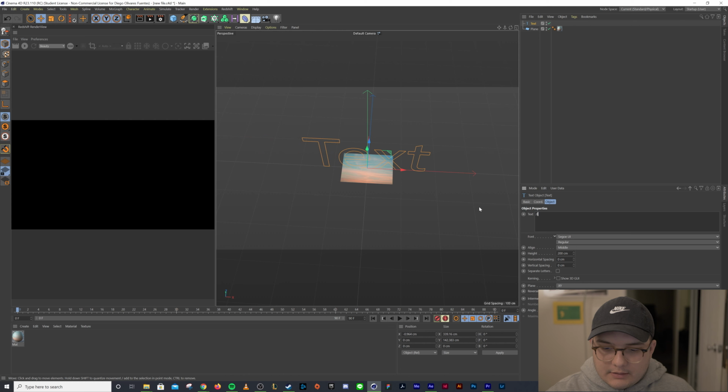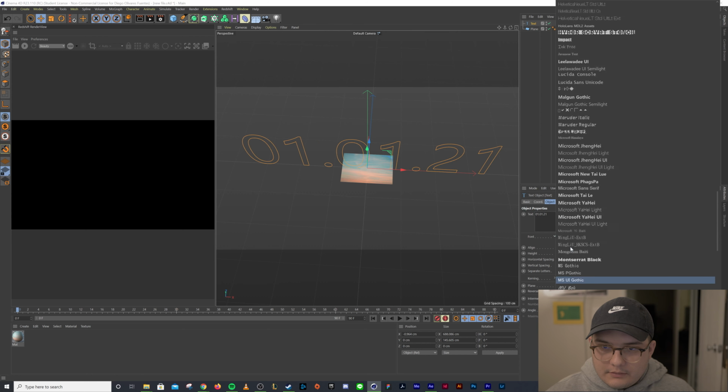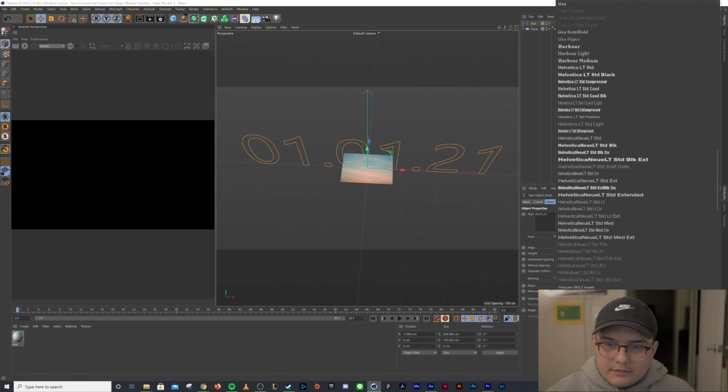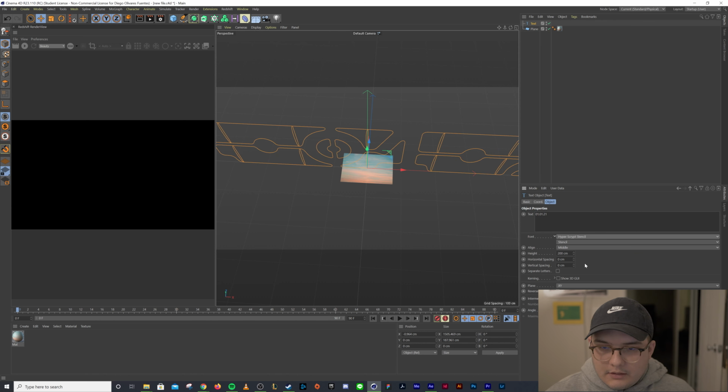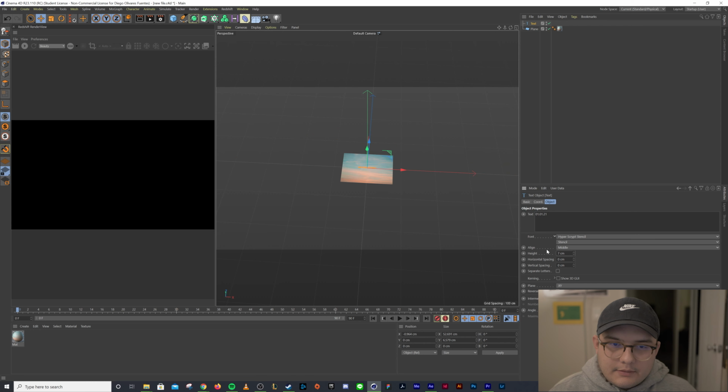I'm just gonna type in today's date, 01, and then you can switch over to Hyperscript, the font that we downloaded, and then the height is gonna affect the font size, so we can set this over to 7 to make it a little bit more in scale with the image.